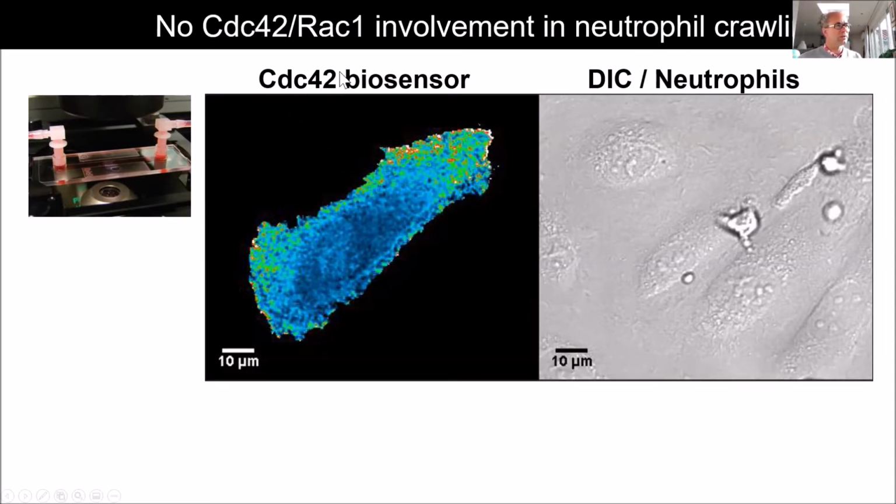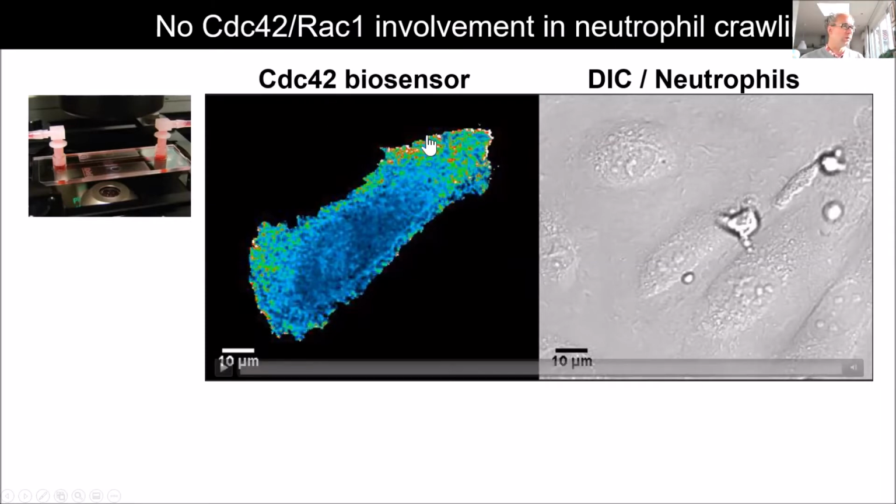And to see whether these GTPases are actively involved in leukocyte transendothelial migration, we use biosensors, and these biosensors allow us to look at the activity of these GTPases in real time. This is based on FRET, fluorescent resonance energy transfer. When we have high FRET, we have a high activity of CDC42, and the color will be warm. Red to even white is the highest activity of the sensor, being a high FRET ratio, whereas blue shows us a low FRET ratio, so a low activity of the CDC42 sensor.